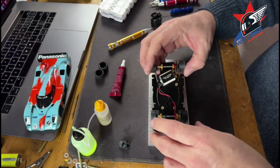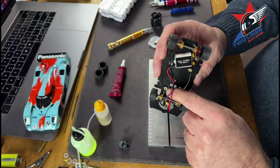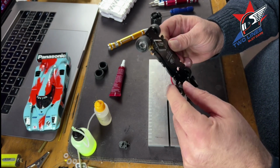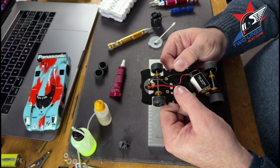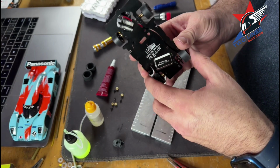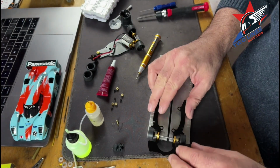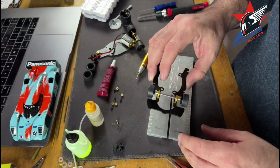What I want to do is put a little bit of grease in between where the top plate and the motor plate meet. Really the only way to do that is to take it apart. I've tried to squeeze grease in there, and I just make a mess, to be honest. As you can see now, I've taken the chassis apart. You've got two plates. What we want to do is make sure that this plate is flat.